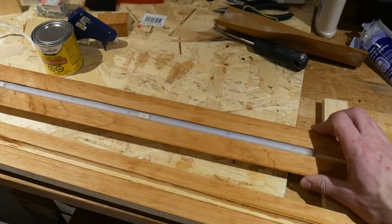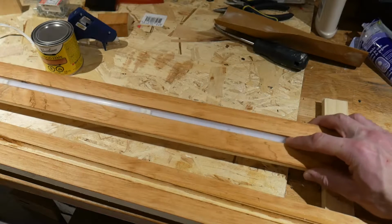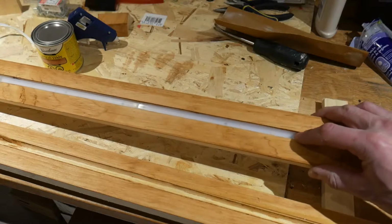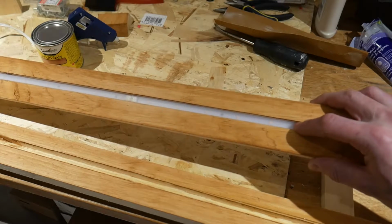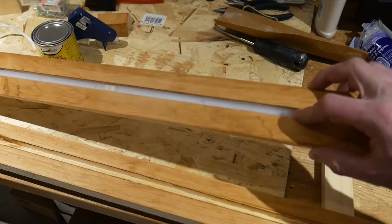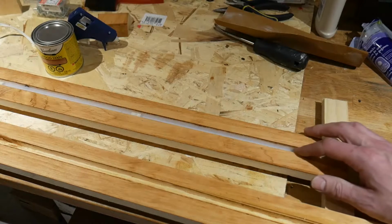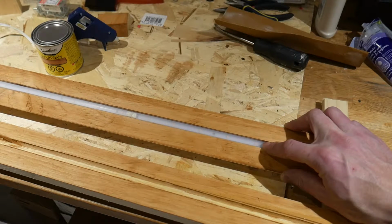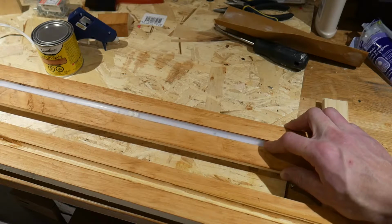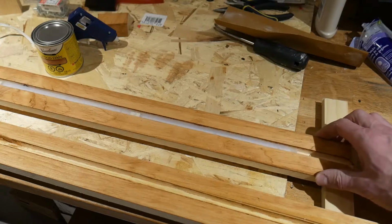So with the inside faces now stained, we're ready to move on to mounting the LED strip inside the channel. My LED strip right now is looking a little bit frosted, and that's because prior to this step, I also used some 220 and 400 grit sandpaper to knock down the gloss of the surface. That's just gonna help give a softer, more diffused light coming out of this thing. And if you happen to be able to see inside of the floor lamp, you won't see the LED strip that well. You'll see this frosted surface, and that hides the electronics inside.